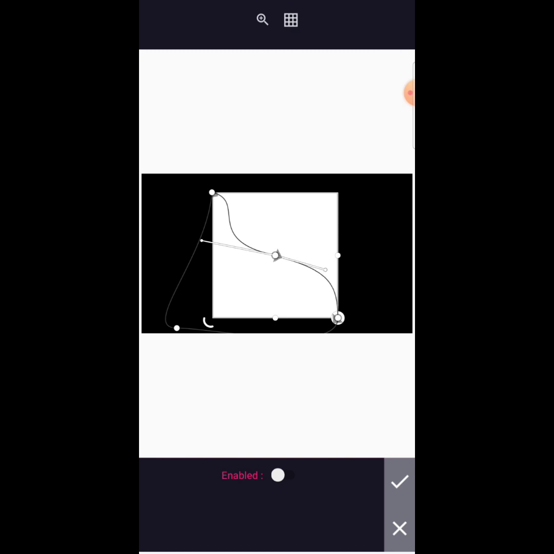And you carefully control this one here also, so that we have something like a curve shape. Carefully control it.